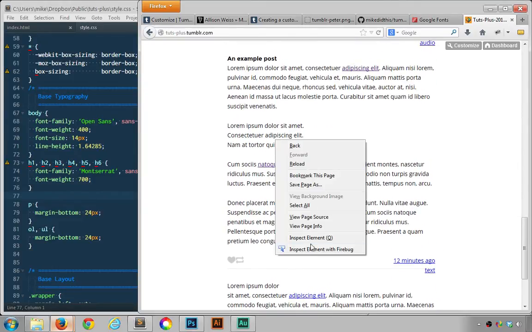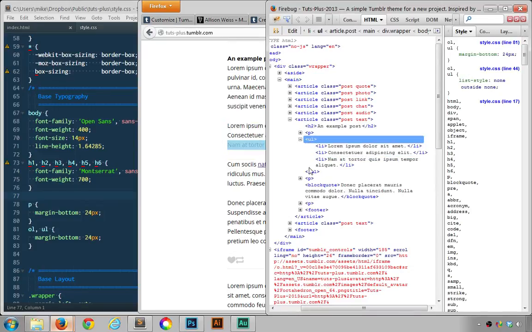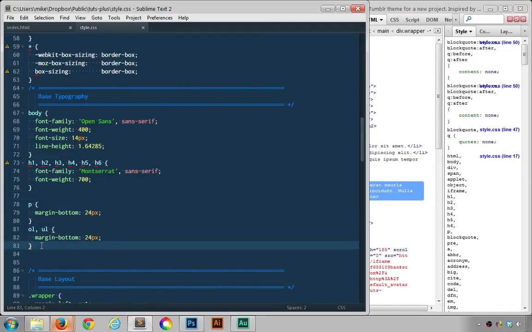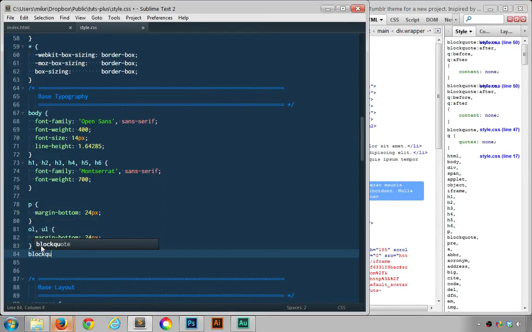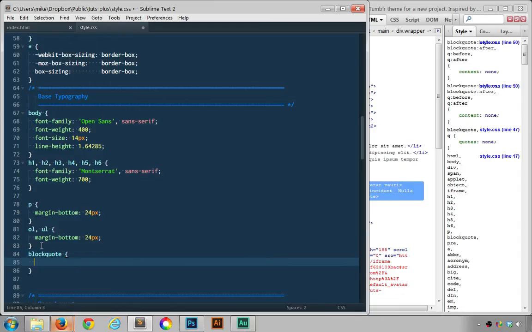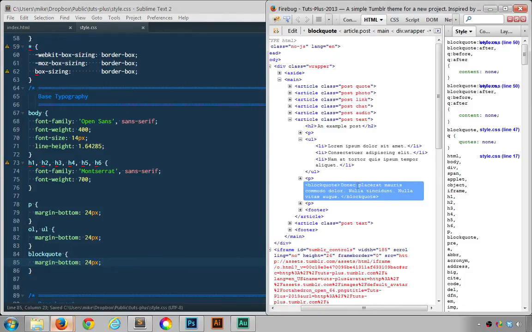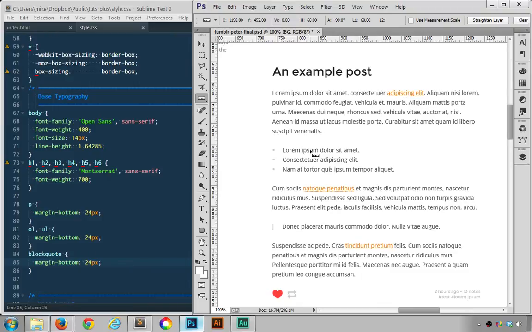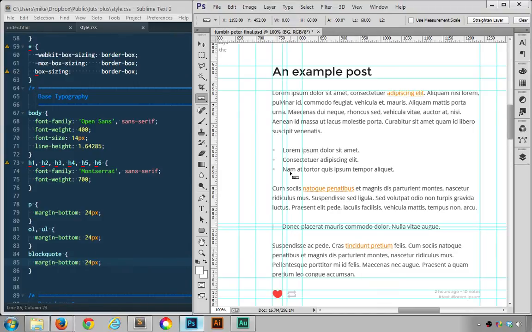Now, if we remember correctly, we have an unordered list and a blockquote here. Again, I'm going to want the blockquote to have the same margin as the paragraph and the list elements, like so. And then if I go to the design for a quick look, there is some padding here. I'm just going to try and work out how much padding I've added.